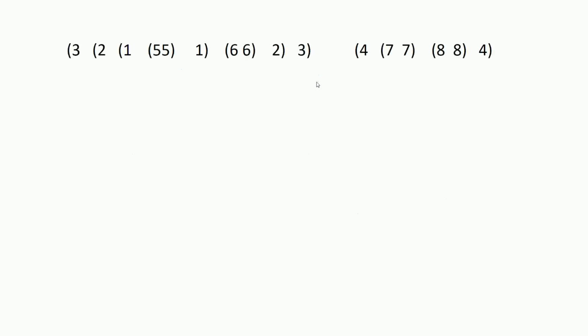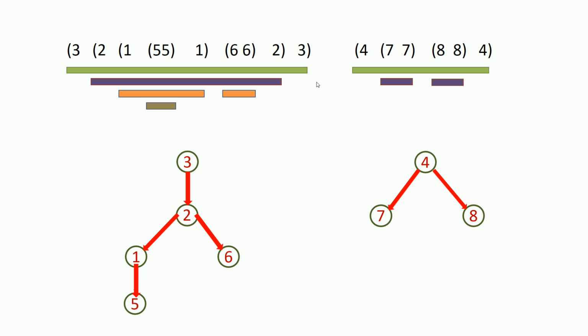So if we use the previously discussed rules, we can end up with trees like this. Here we have two distinct sets of parentheses enclosed with 3 and 4, as we discussed before. Therefore we are going to have two trees here. For the first tree, all the vertices are descendants of 3, because all other vertices are inside the set starting and ending with 3. Therefore we can conclude that node 2, node 1, node 5, and node 6 are all descendants of 3, which means in this tree 3 will be our root vertex.